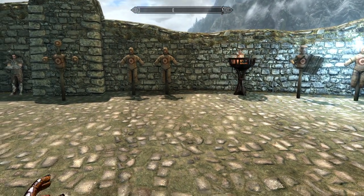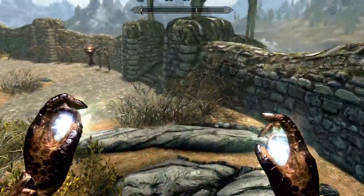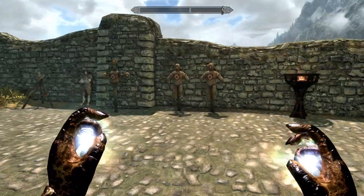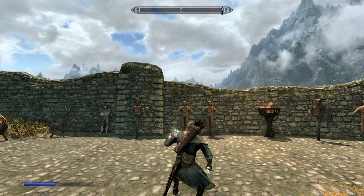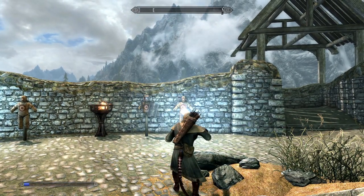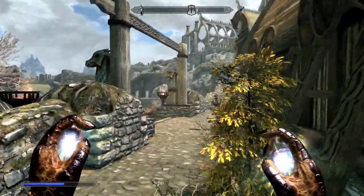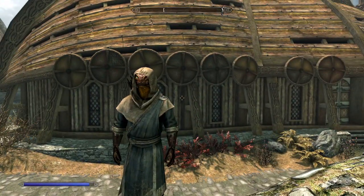Three, two, one. Now that we know how to channel Magicka within our bodies, what we need to do is keep training — keep training so that we can do this without much issue. Because a good wizard will train as much as he can. One hand at a time. If you can only use one hand like I do, it's okay, because eventually you'll be strong enough, and I will be strong enough as well to use both hands. But for now, this is good enough.